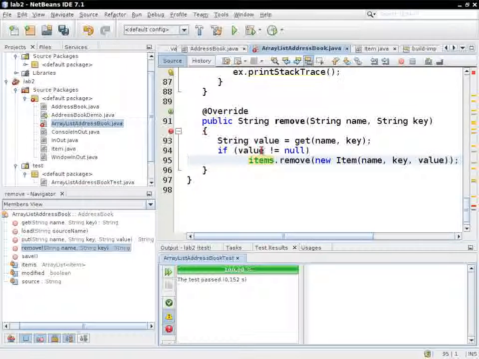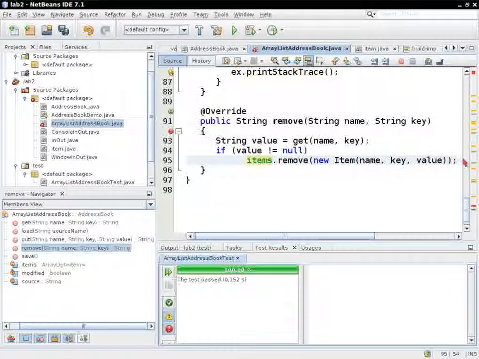Right? So that's clever. That way I don't have to do any loops. I'll just use the existing remove method that's willing to remove something that's in there. And so here this is just to check if it's not in there. Now I have to return something. I have to return the old value. So I'll do that. So nice and simple. So now let's see if it works.